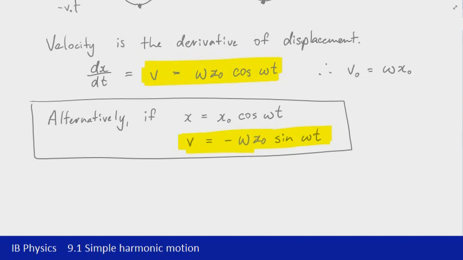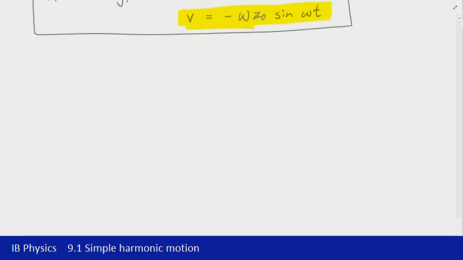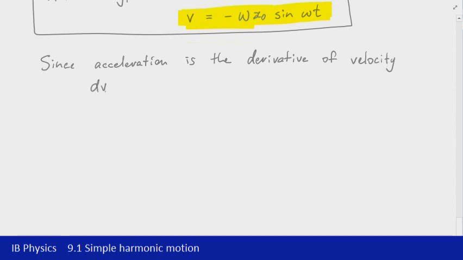Now, if we follow that one step further, we can also identify that acceleration is the derivative of velocity. So we could go through that process again and look at the graph of acceleration versus time. I'm not going to bother doing that here because it's basically the same process and yields a similar result, but we can see that dv/dt is going to be equal to the acceleration, and the derivation of that would give us negative omega squared x naught sine omega t. So this is for the original graph that we had produced above.